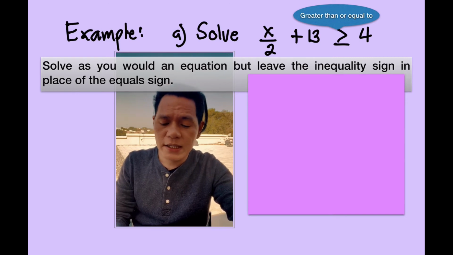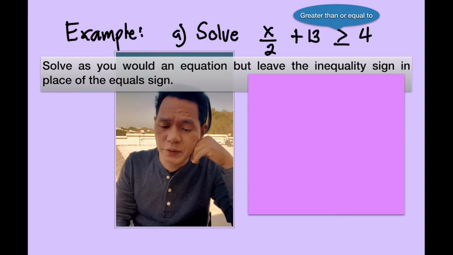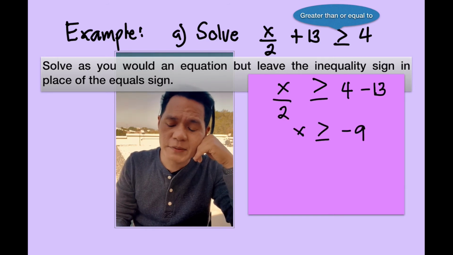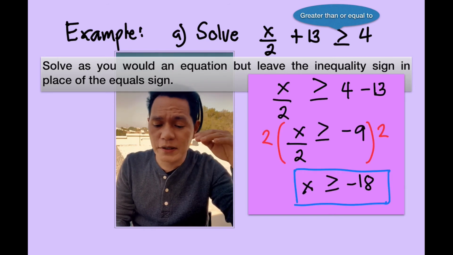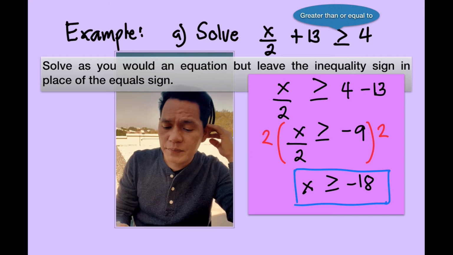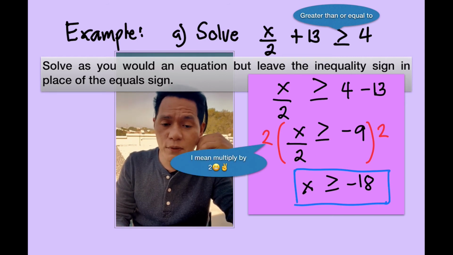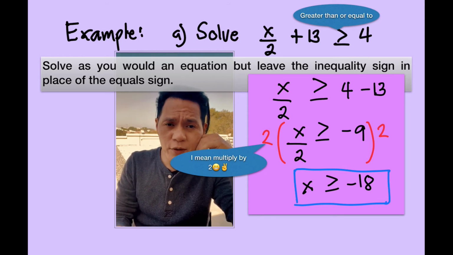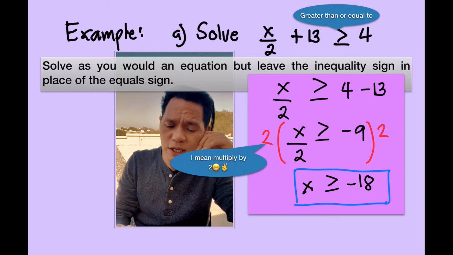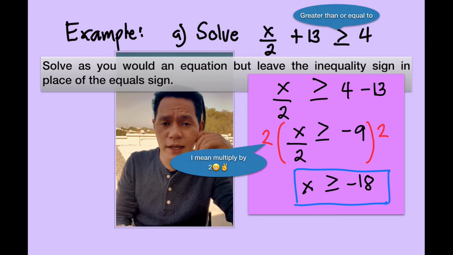Okay, now in order to do this, I'm transposing 13, or transferring 13, to the other side. You notice that this is in fraction form, so we are going to divide both sides by 2 in order to remove the denominators, avoid working with fractions, and then we do cancellation of 2. You have there x is equal to negative 18.